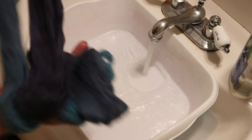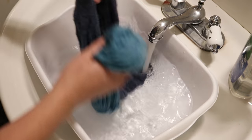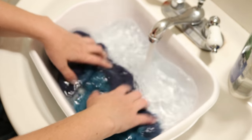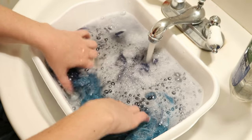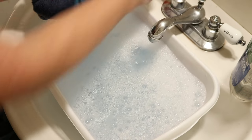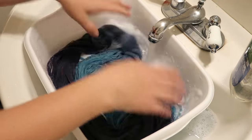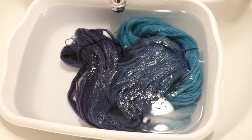I've never felted this yarn, I just want to be careful. But check out this colorway — it's just beautiful. Depending on the project you could get something that feels a little more like micro stripes, or it could spiral in some kind of pattern. The water is starting to clear. I'm going to add a little bit of clear dish soap, just because if there is unbound dye I'd rather it come out now. A little more is coming out, but I expect that within a couple more rinses the water will be clear. This is skein number two and after a couple of rinses the water is clear.